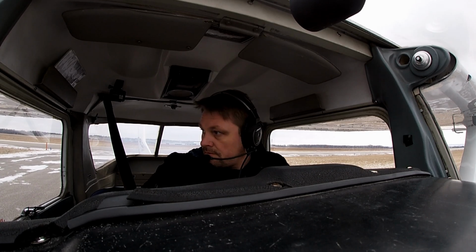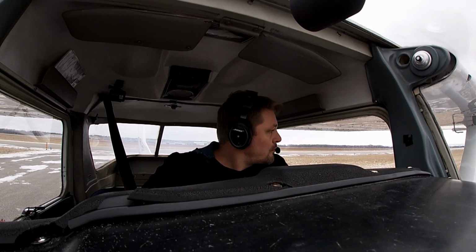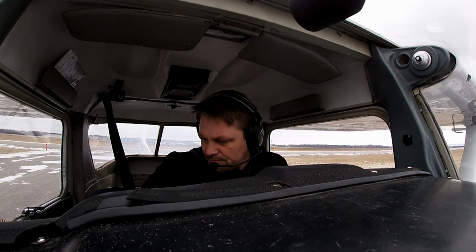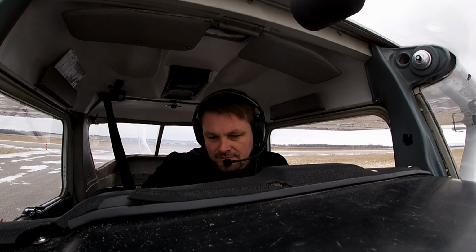A fellow aviator was checking on me, asking if everything's okay. Are you not getting the full RPM? It just felt like it accelerated a bit slow. It made me a little uncomfortable. What's it showing on your RPM? It looked like it was the correct amount, but just a minute ago I also had some hesitation when ramping it up, so I did another run-up.